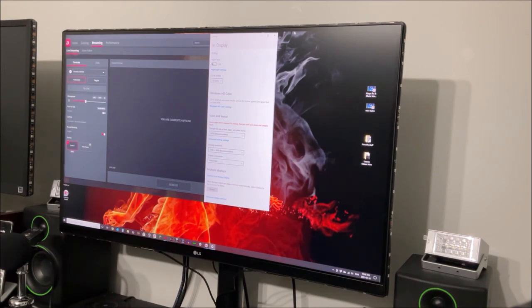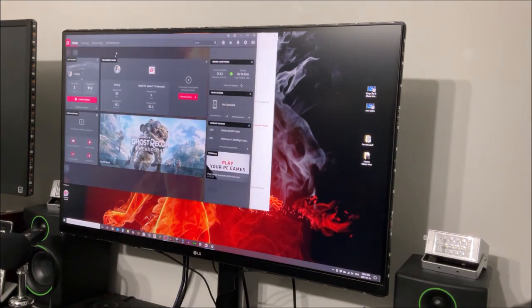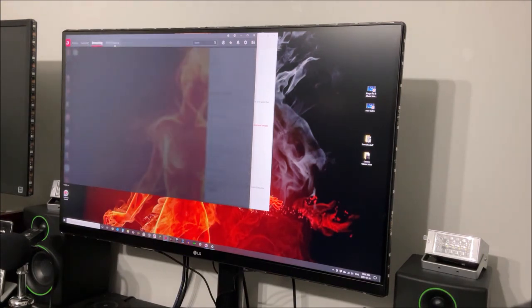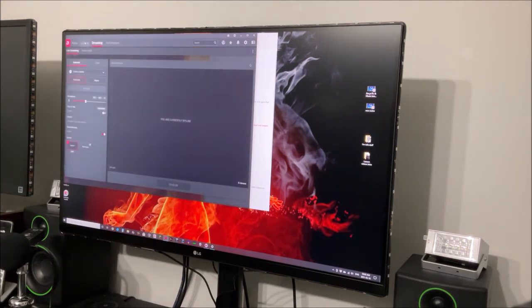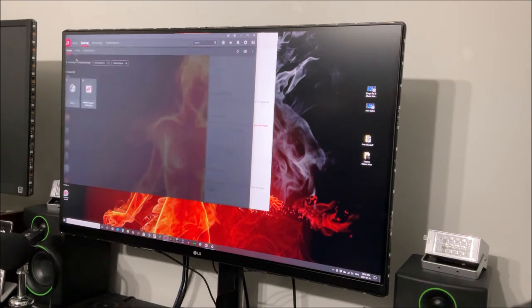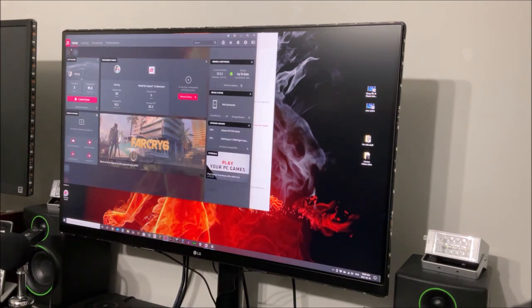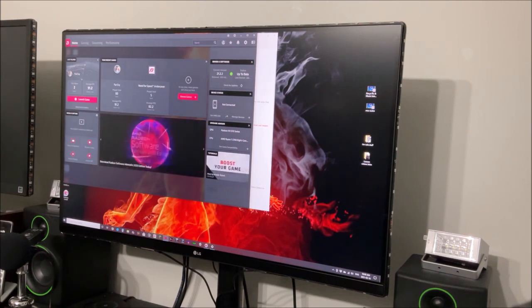But anybody who says that this is real true 5K is kind of off the rocker, because this is not what 5K really is. It's not even close. But it does have some benefits to doing it. That I would definitely agree with. So I will not argue that. But like I said, I don't know what the long-term ramifications are going to be if you just use it like that all the time. I'll have to do some testing and keep an eye on things, keep an eye on heat levels on the card, all that sort of stuff, and actually see what happens.